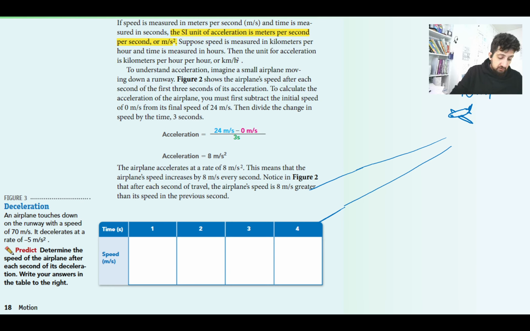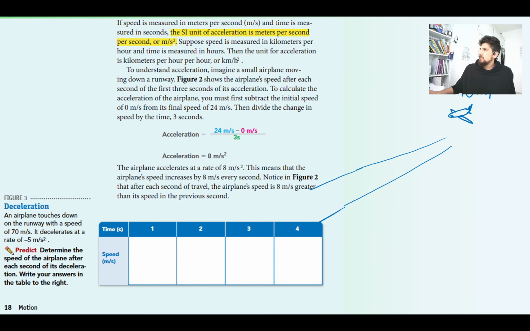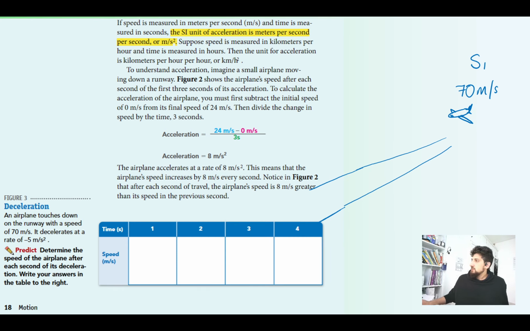And what else do we have? Its speed is changing at a rate of 5 meters every second. So every single second, the speed of the plane is changing. Oh, sorry, I gotta move my face out of the way again. Let me try and do that. Here we go. So the speed is changing at a rate of 5 meters every second, and then it's telling you, can you predict what the speed of the plane is going to be after 1 second?